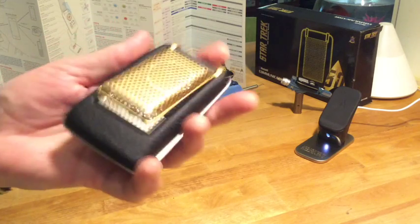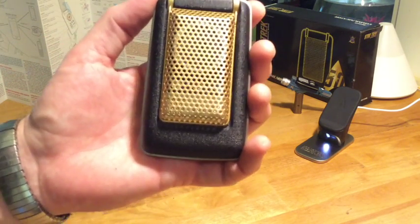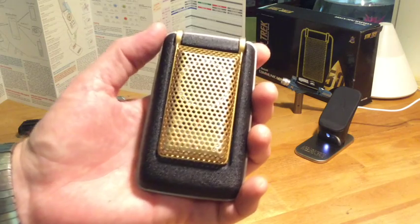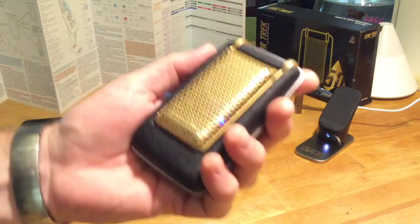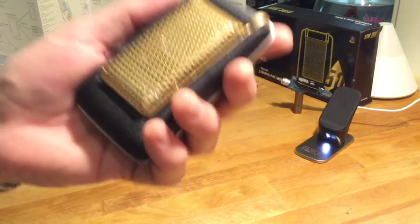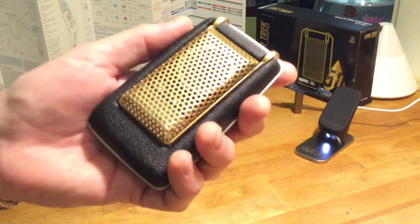I was using this both indoors and out. I was taking a walk in the neighborhood and I could hear it perfectly when I was talking to my friend. Now, you can't have a private conversation on the communicator. You just have to own your nerdiness, your fandom, and proudly walk around talking to someone on your communicator.